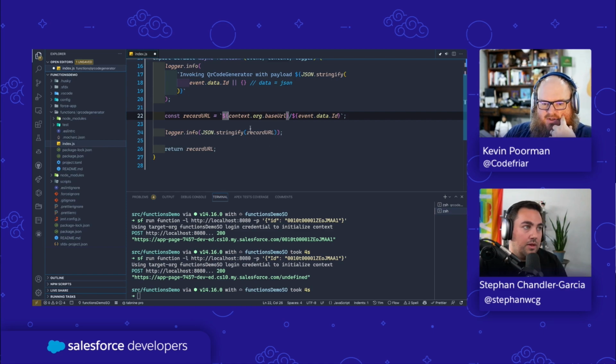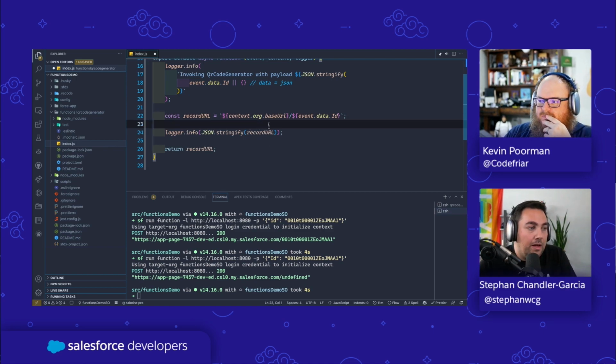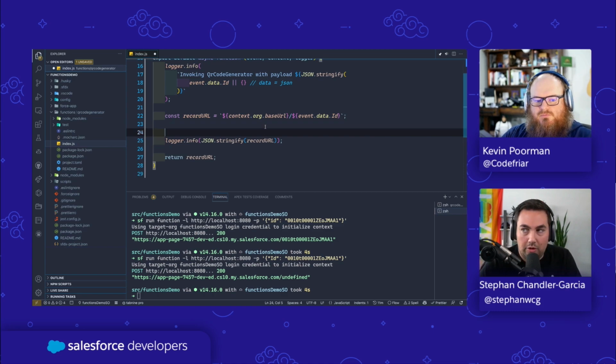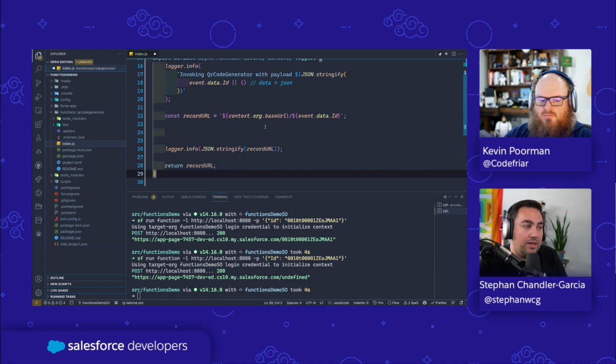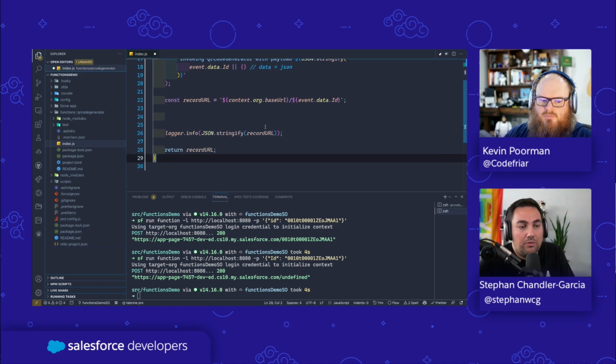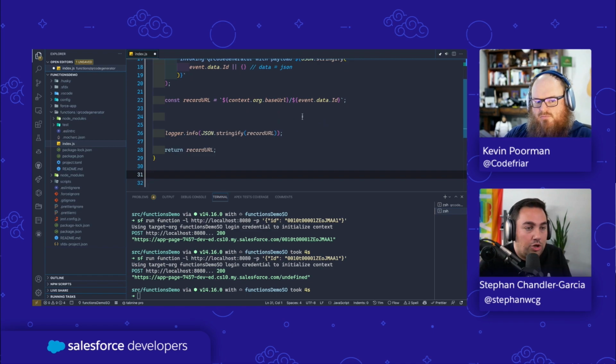Yep. And now we need to turn this into a QR code. Yeah. So let's go ahead and do that using that module that we've imported. And so we're going to go back into the index.js. Mm-hmm. Okay. And let's create another function down below our function just to abstract this a little bit, because we don't want to put too much logic into our main function, because then it gets a little bit confusing and it's harder to read for someone who's exploring it.